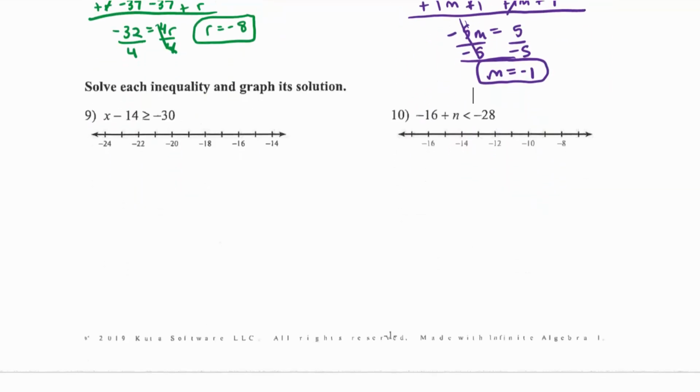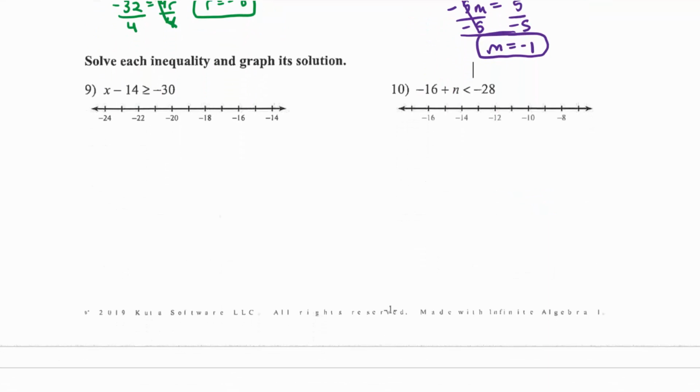Let's solve some inequalities and graph their solutions. Now, when we solve an inequality, it's very similar to how we solve an equation. The main difference is that we do have to keep track of what the inequality is, because the direction that our inequality is pointing matters to show which side is bigger and which side is smaller. And we also have to keep in mind that if we multiply or divide by a negative as we are solving, then that means that we have to flip the inequality around. And it matters that we're multiplying or dividing by a negative, not with a negative.